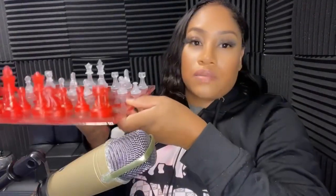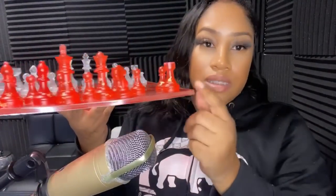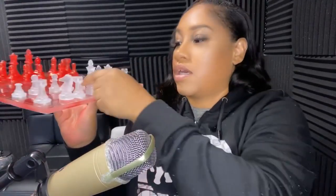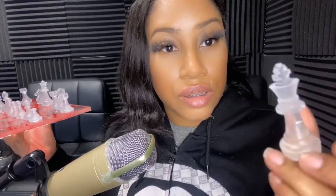This one I am calling Fire and Ice because it's hot. I'm going to take this off of here and show you, these pieces are really dope. Let me take all these pieces off of here and show you how the board looks. This is what the board looks like. It is clear, and even where the red is, this is how I created it.